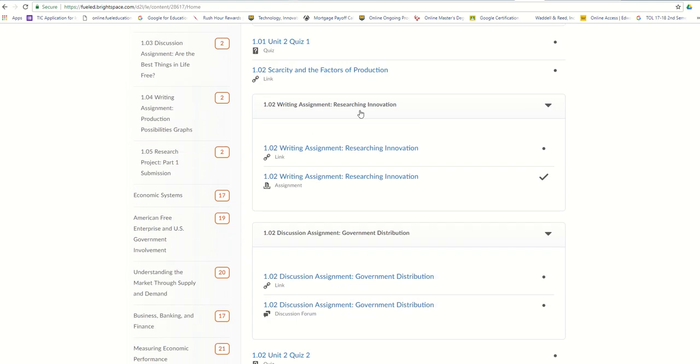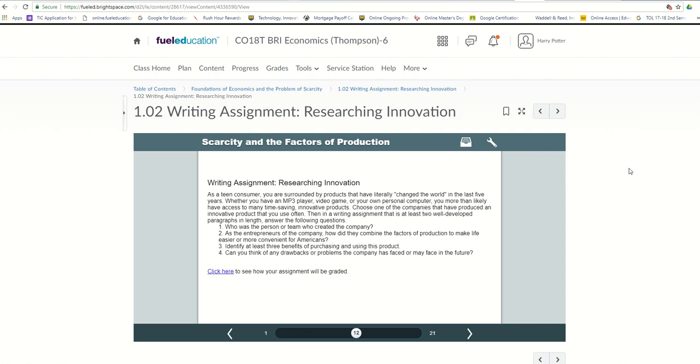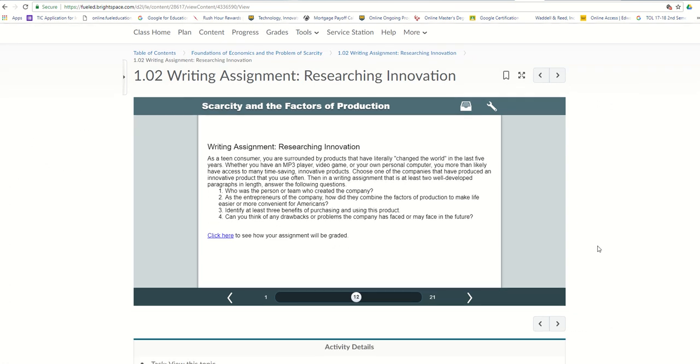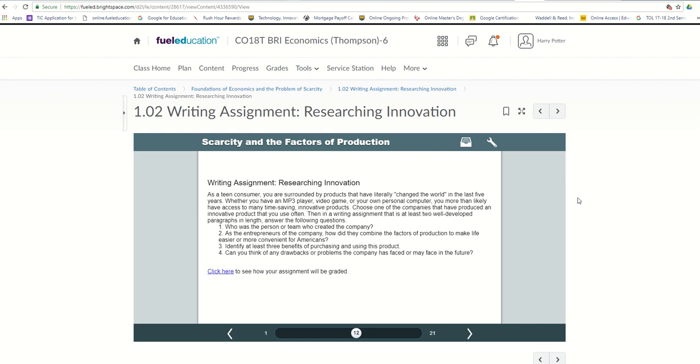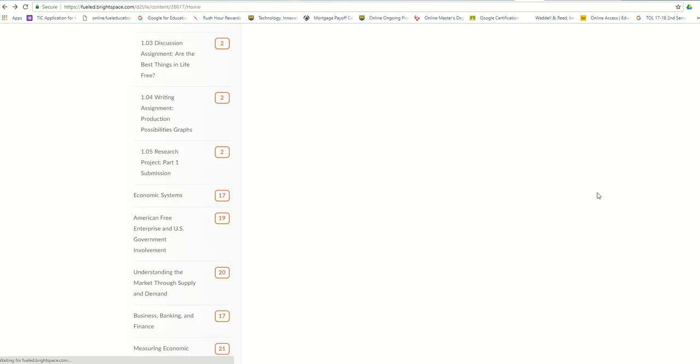Okay? So I'm going to go in and look at something like researching innovation. In this class, there are a number of tools. So the writing assignment, if I look at this writing assignment, it is 12 slides for 1.02. So if I go back again real quickly, I'm just going to hit my back button.